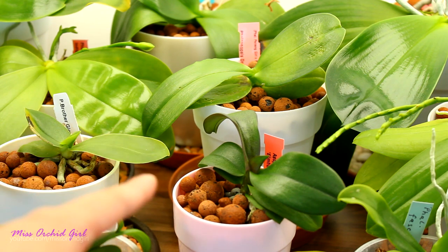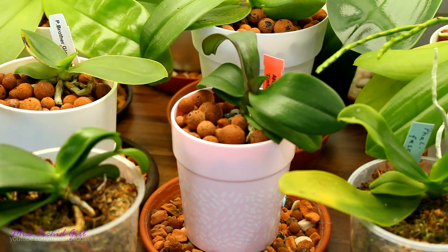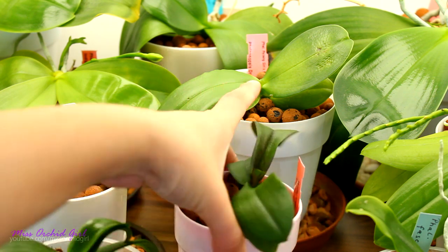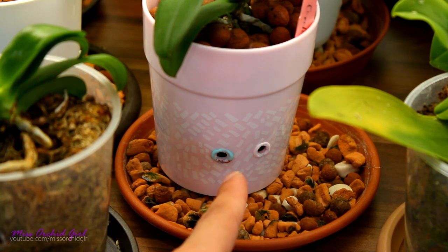Behold — I was shooketh when I put my finger on top of that medium and it's wet. These guys — I'm not exaggerating — I think I watered them three days ago. They have small pots and they dry out very fast. These ones are dry, but that one is wet. So I thought about it and I discovered some faults in my thinking. Let me explain.